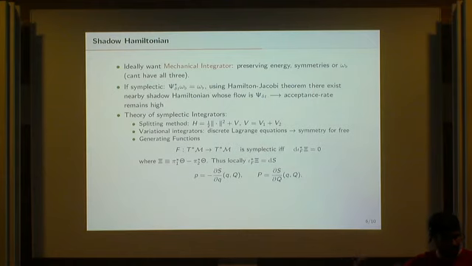So that's one thing. And then you have a separate thing, that your Hamiltonian and your shadow Hamiltonian are actually very close in terms of energy, or as close as you want, which means that essentially your energy will be well preserved during the numerical integration. So that comes only from the shadow property, not from the volume preservation property.